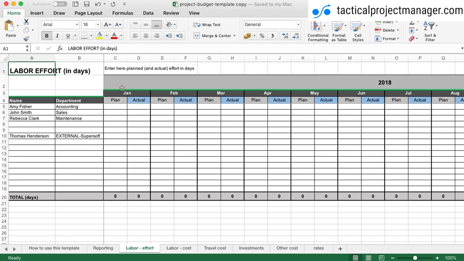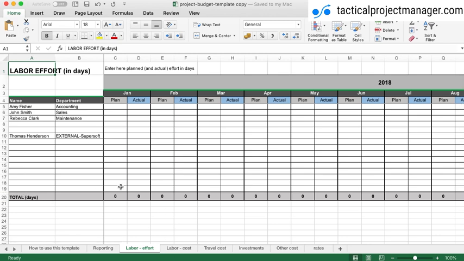Now, to make the template easy to use and to help you make sure you don't change anything which you shouldn't change, I have used some color coding. So in general, whenever you see a green line here at the top, it means that you should edit, and you are allowed to edit the cells in the bottom which come below.